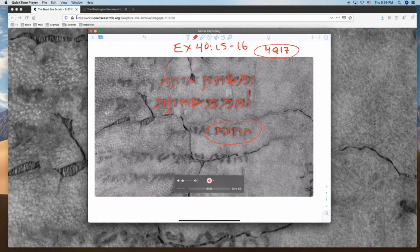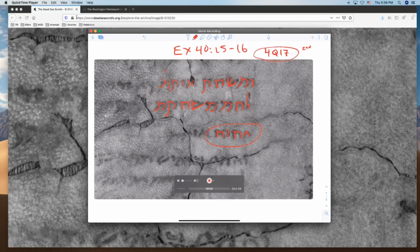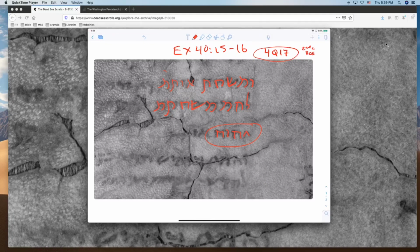So this is probably, we'd say, 2nd century BCE is when this was written. We don't know if this was written at Qumran or if this was written elsewhere and then brought to Qumran. It could very well have been brought to Qumran and stored there, except because this was in Cave 4. The 4 here, 4Q, remember, 4 is Cave 4, and then the Q means Qumran. And Cave 4 at Qumran was an active cave. It was a man-made cave.